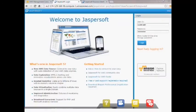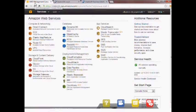All right, folks. What we're going to do now is take a look at Jaspersoft in action. So we've got on the screen Jaspersoft Report Server. If you look at the URL across the top, it's running on EC2, so you've got Amazon AWS going on there. The significant part of it, what makes this so easy, is that we are automatically going to detect that Redshift instance. Jaspersoft Report Server is running in the same AWS environment as Redshift.